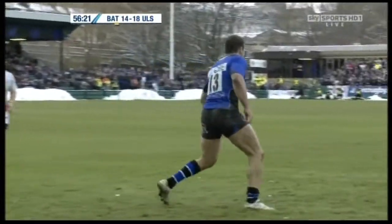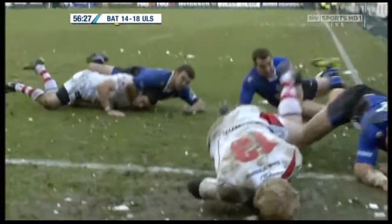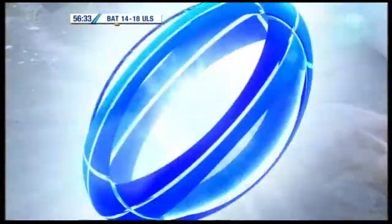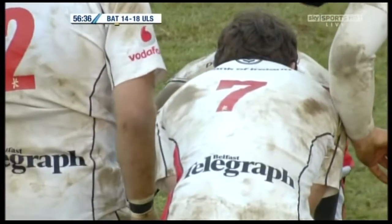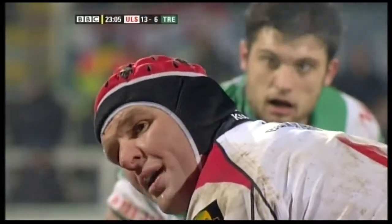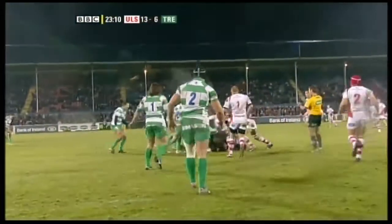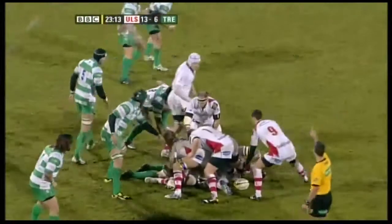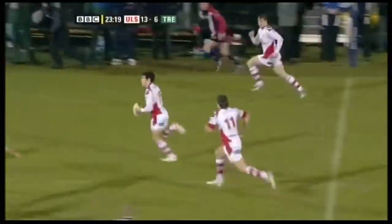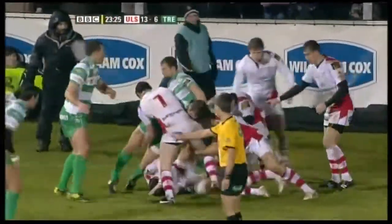They just created too much space out wide. All of a sudden, you've got a half yard outside Barkley. And Spence, well, that's fully committed there. An unintended celebration, but hey, 4 points. As well, in behind Paddy Wallace. Be interesting to see what move they bring out. Well taken by Vandenberg. Had to do a little bit of readjusting, so the ball not as quick as they might have liked. Here's Humphreys, Paddy Wallace. Here's Darcy looking for a bit of support. Still there for Ulster.